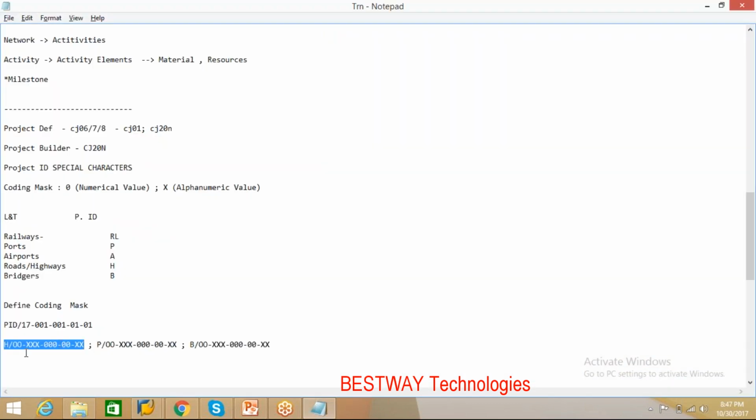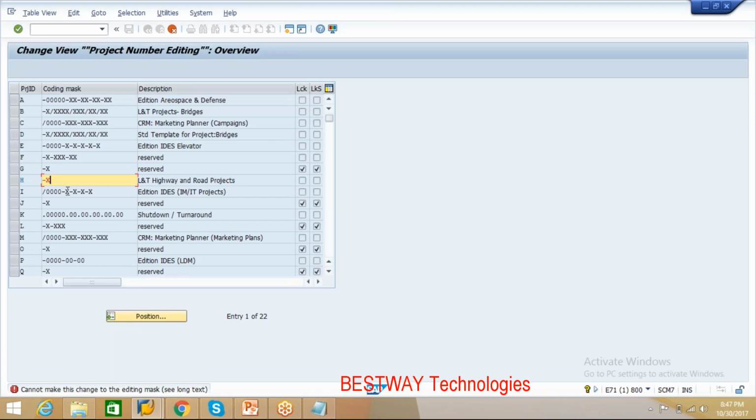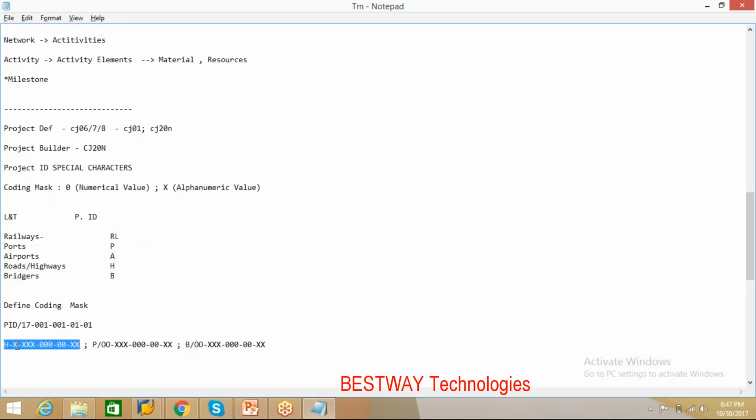So we'll just change this a bit. We'll make this as dash, and we'll copy this. So if it is 1, what's the point? 1 will never be sufficient.